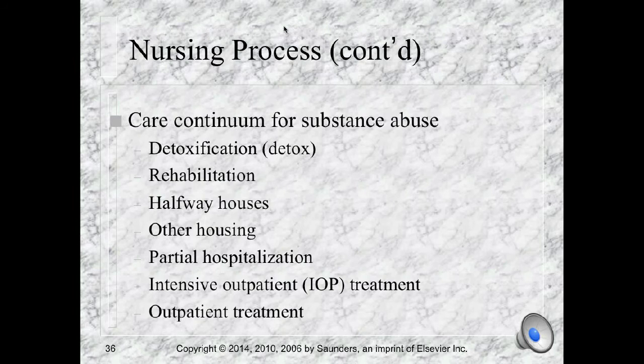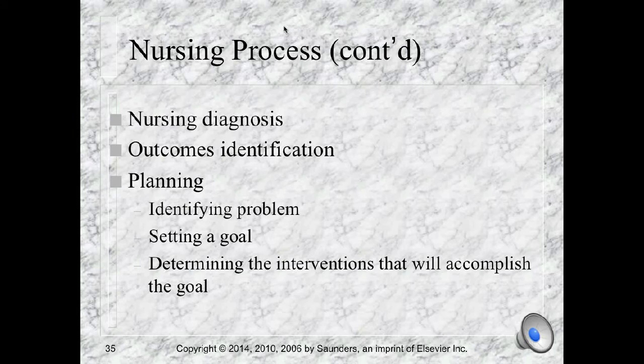So nursing process, this is really easy. Outcome identification: you want abstinence for life. That's the primary goal, and what I'm telling you right now is the only thing you have to focus on. But you can come up with a nursing diagnosis of powerlessness or ineffective coping. You can come up with a number of things for that. So that's self-explanatory. But in planning, the person has to acknowledge they have a problem. They have to set goals for themselves.